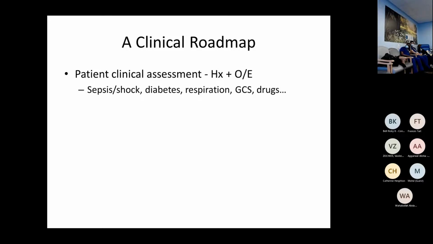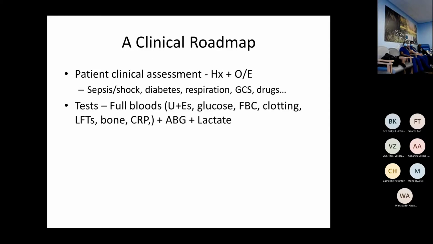And if you know the patient's septic, or if you know they've taken an overdose and they've got reduced GCS, or they're diabetic, you're halfway there, aren't you? The blood gas just adds to it. And I really can't overemphasize that enough. A blood gas on its own, again, you need to see at least what I put in there. You need to look at the U's and E's, to have a look at renal function, to have a look at the other major cations and anions that we do measure in extracellular fluid. Glucose clearly very important. Bone chemistry is important, and you want to get a lactate as well.